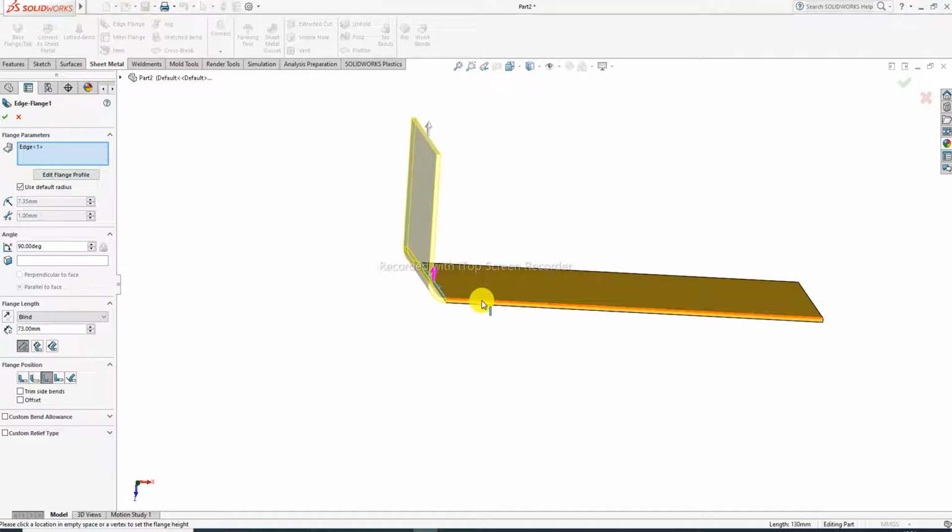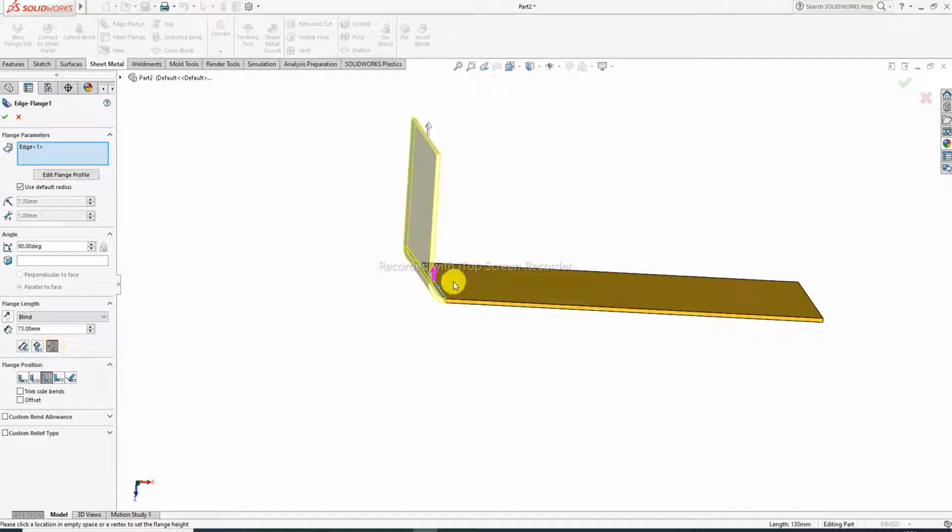This edge point is selected here. This point is outer virtual sharp, this is inner virtual sharp, and this is tangent bend. These three points are very important. Click here for outer virtual sharp and the preview is shown. This is inner virtual sharp, and this is tangent bend.